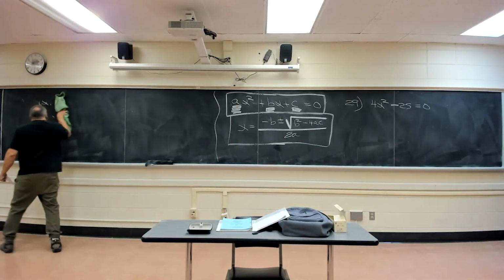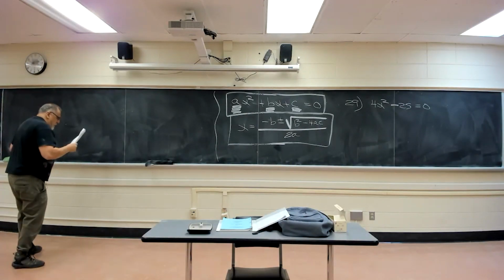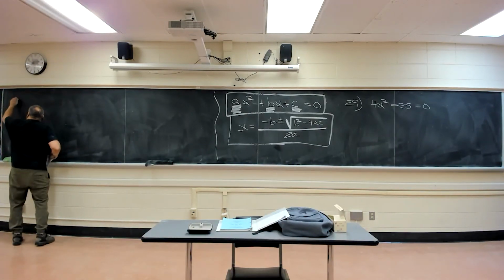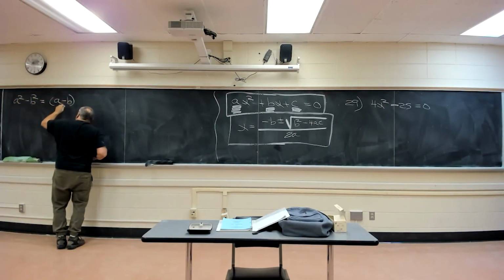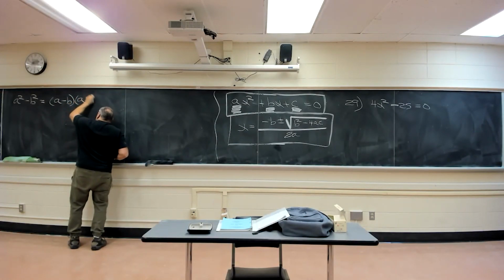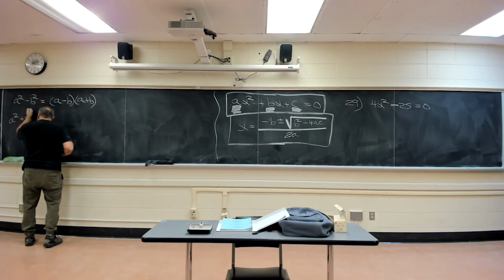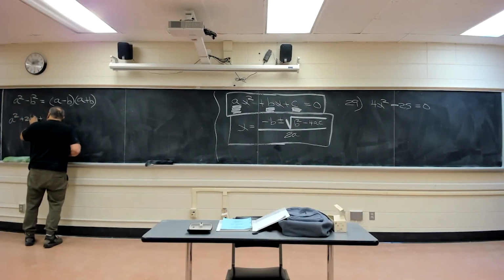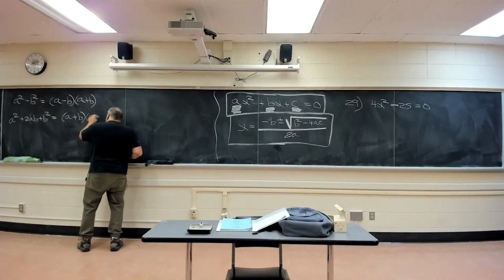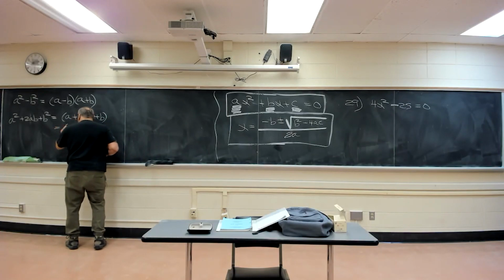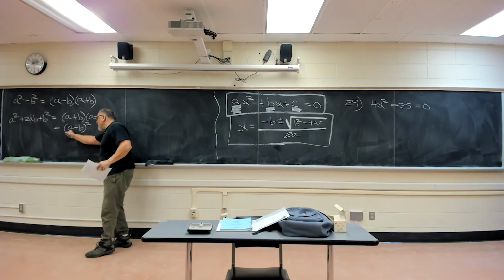So let's see what we do have. So I mean, you could look. If you had a squared minus b squared, that factors as the quantity a minus b times the quantity a plus b. If you got a squared plus 2ab plus b squared, that factors as a plus b times a plus b, which is the same as the quantity a plus b squared.